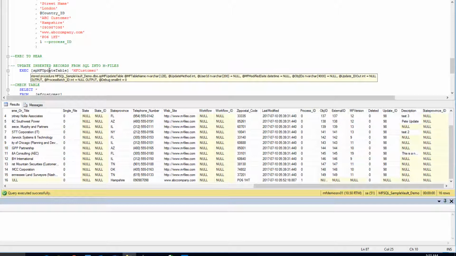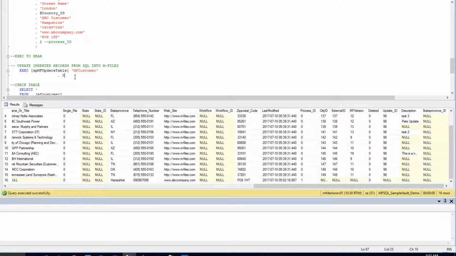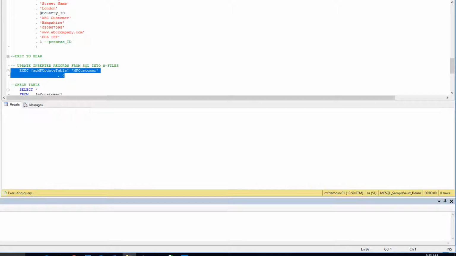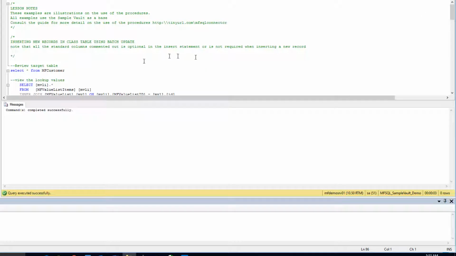Many of these parameters are specialist, and we will deal with them in subsequent videos. At this stage, we're going to do a very simple execution of this procedure by just running the SPMFUpdateTable with the table name and the update method 0. Execute that. It runs through and it has updated the record.